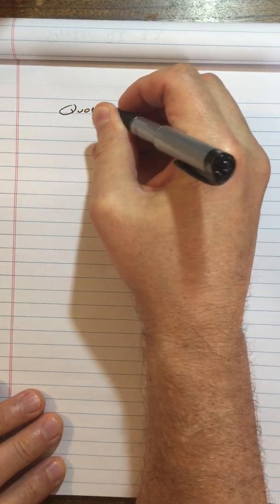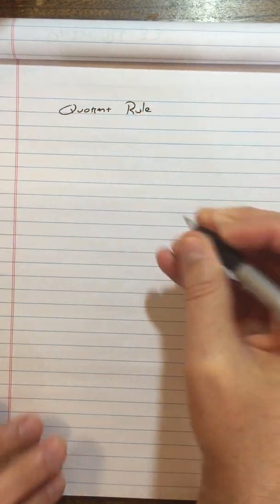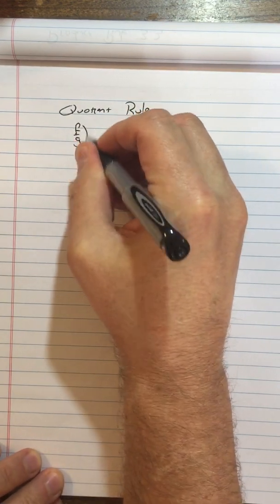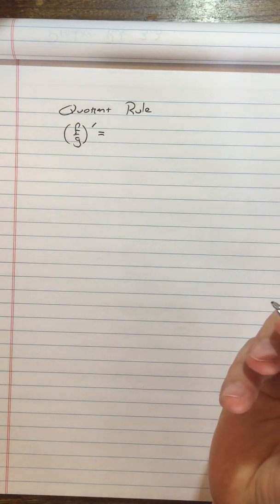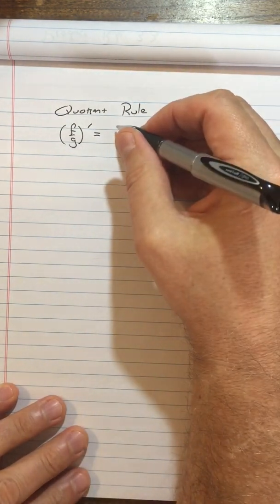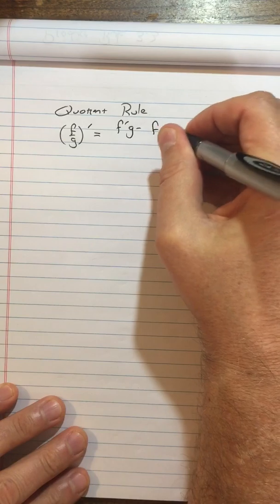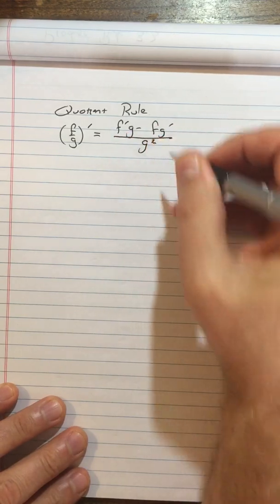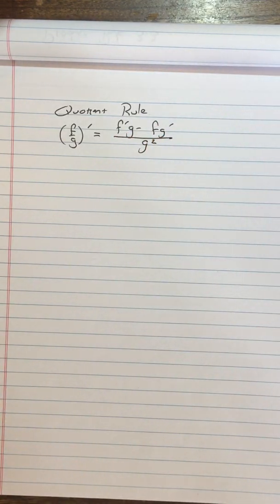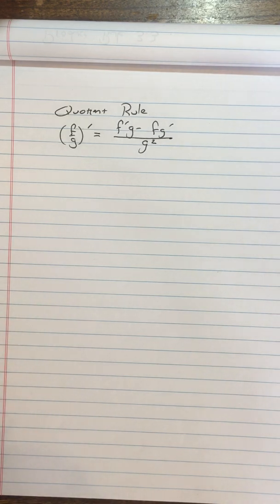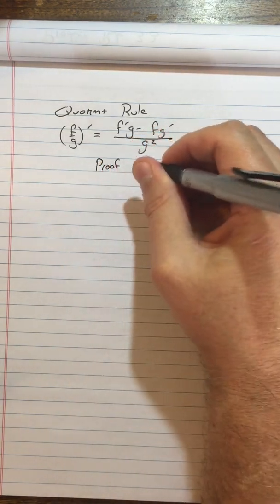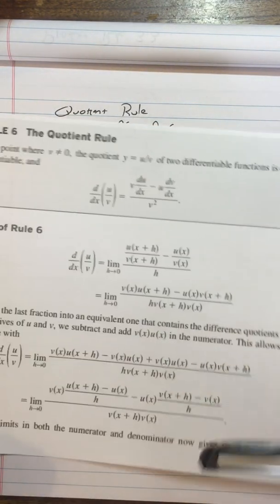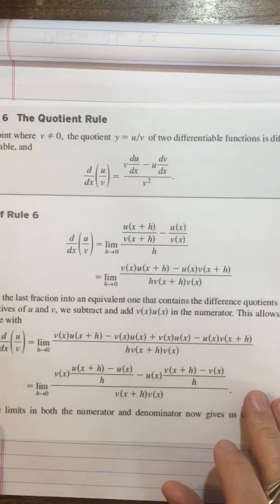All right, what if you have a quotient, though? Quotient rule. I'm going to give you a spoiler alert again. This time I'm just going to tell you it. If I have a quotient and I want the derivative, wouldn't it be nice if it was something nice and simple? But it's not. It's (f'g - fg') over g squared. What? I'm going to show you the proof of this again. It is in your book on page 120. You don't have to know the proof, but I just want to walk you through it. It's understandable.